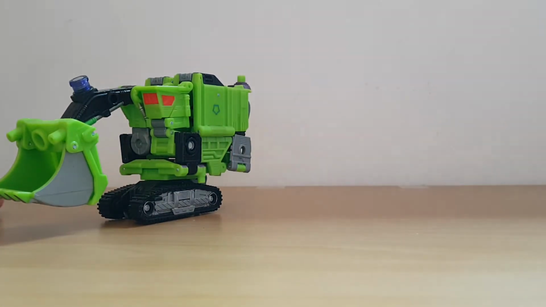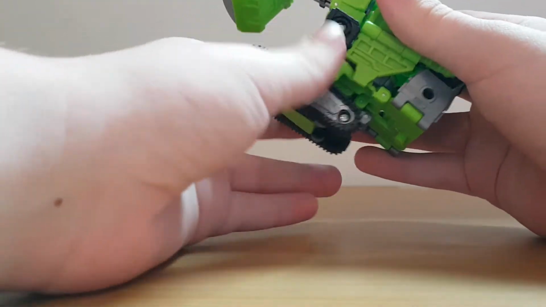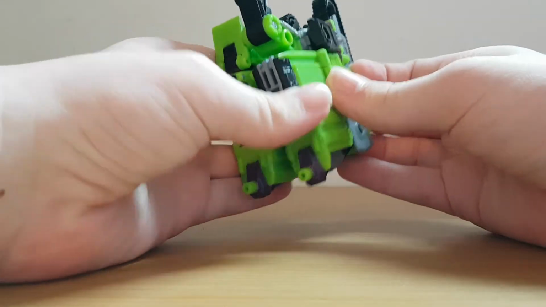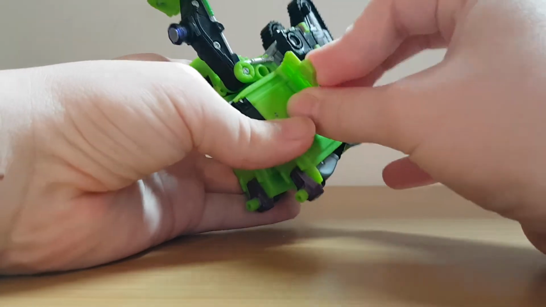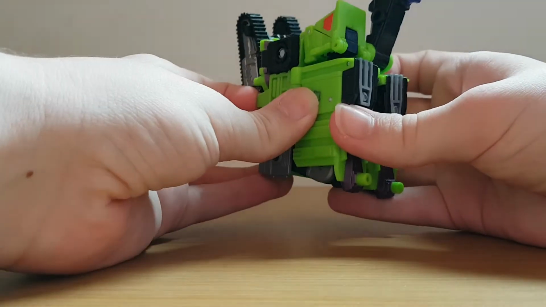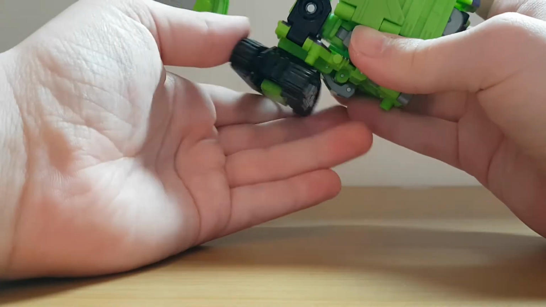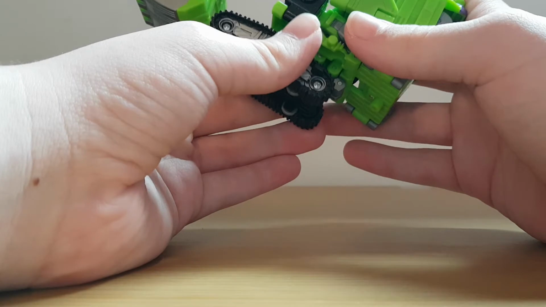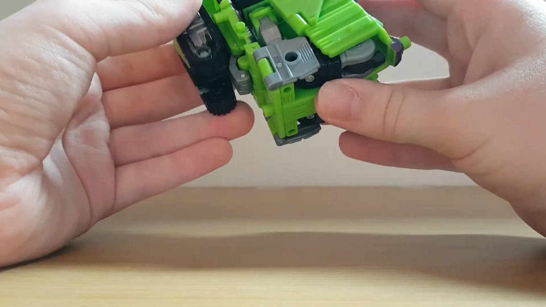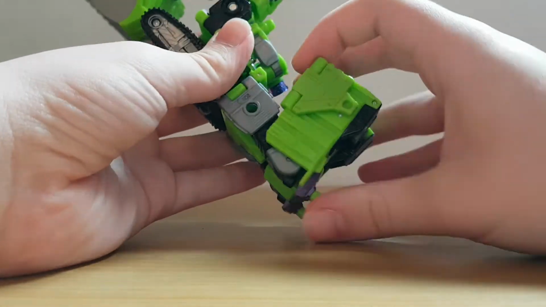If we just get Hoist out of the way, let's get to this guy's transformation, and it's very unique. We take these flaps, unpeg them, and fold them out like so. I take the treads and move them 180 degrees, not 360 degrees, like I said in Optimus Prime's video. We take the back half and move that.